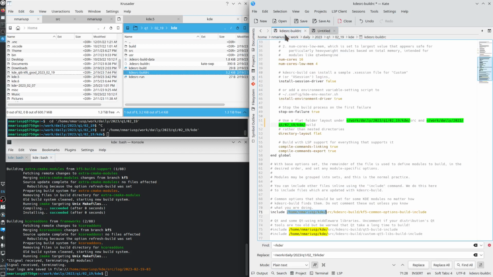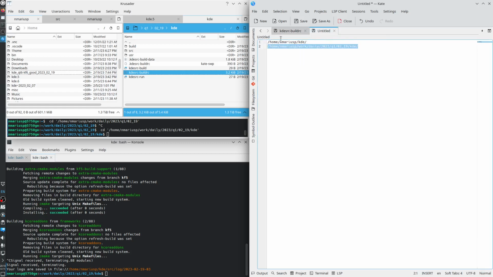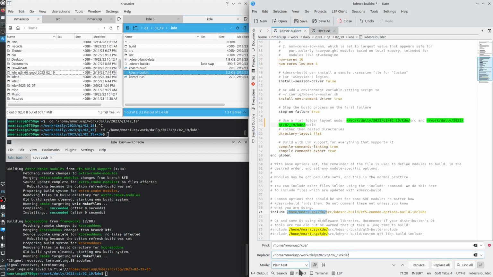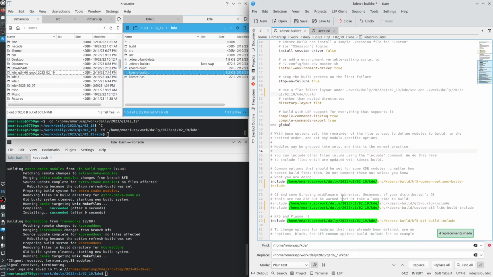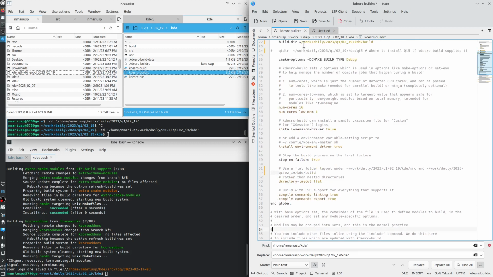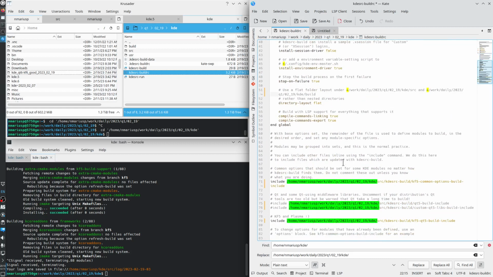Okay, so replace this. Control R, tab, and this. Control V, replace all. Let's look at what it did. So all of the tilde/kd directories, those that actually use the tilde, and those that actually used my full path, the full path to my home directory, so /home/nmysp, have been updated.